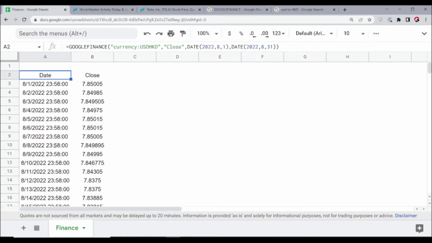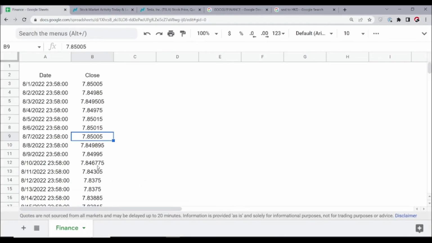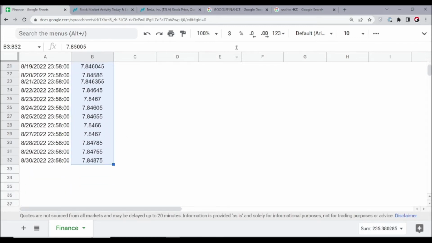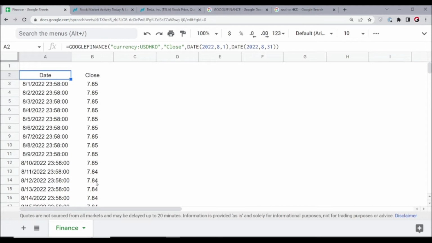So 7th of August 7.85, and after that it dropped to 7.84 on the 12th of August. Don't worry about the decimals. So on the 12th the number was 7.84. In this way you can import currency rates into Google Sheets without doing anything else, just with the help of one formula.